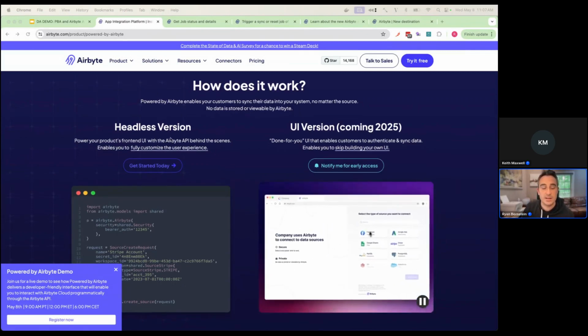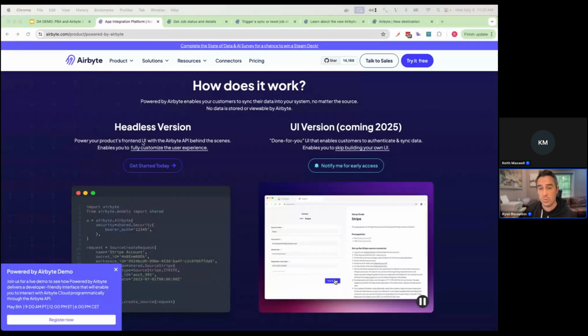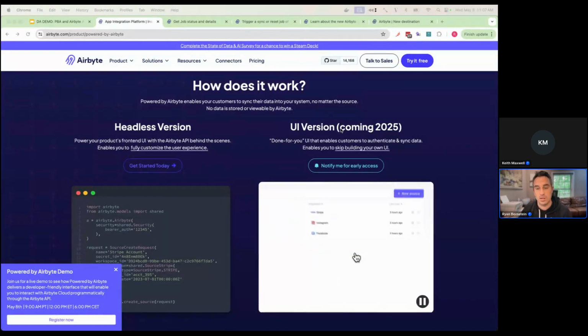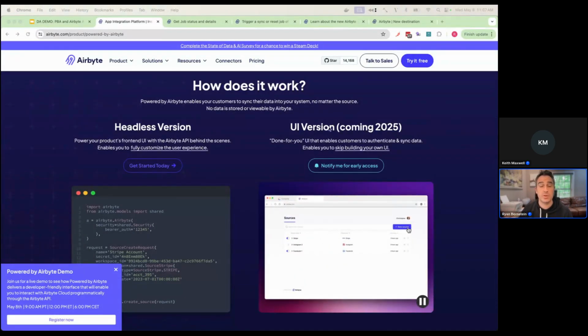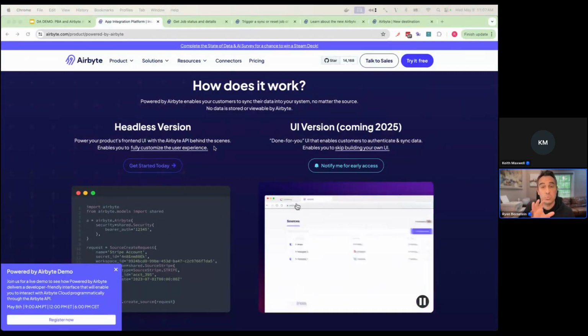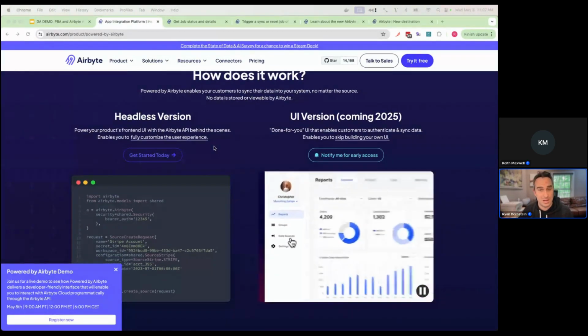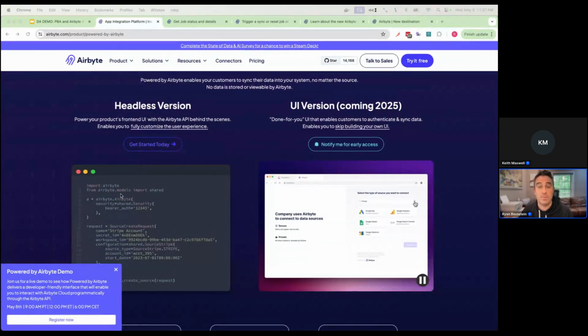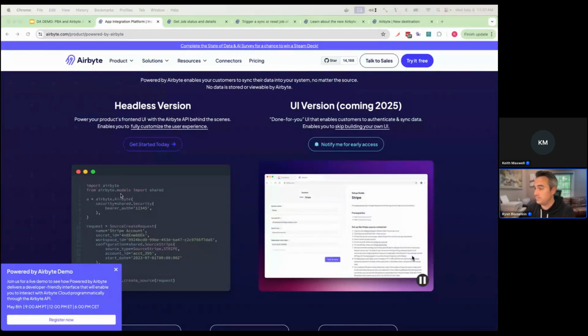So today, I'm going to focus on what we call the headless version. This is where Airbyte is operated purely by the API behind the scenes. Your users would have no idea that they're using Airbyte, and they don't need to know. Alternatively, we are working on what we call a UI version, or if you've seen things like connector cards, that's more similar to what we're looking at there. In this case, we would actually bring both the front end and back end to you, so you won't even have to worry about the front end. Today, you would need to take care of the front end piece. You're going to have to control how those API calls are sent to Airbyte and how all that is managed. But for most of our use cases, it'll allow you to unlock the power of Airbyte, again, without your users really being wary of it.